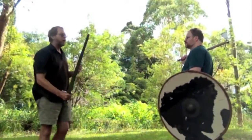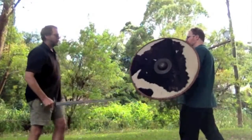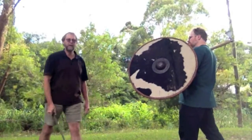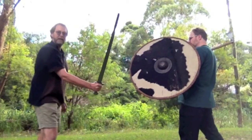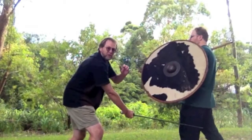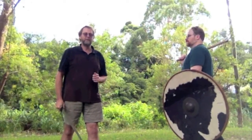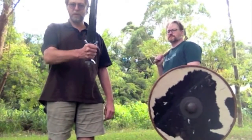One of the other things about not being able to extend my wrist out is it makes it a lot harder to hit the leg. We all know that in any sword and shield combat the leg is a really big target, and with my medieval sword I can strike my opponent's leg from way out here. However in the dark age grip I can't reach it - I've got to be really very close in order to reach that leg. While it is still absolutely a viable target, it's probably not nearly as big an issue with Viking shields as you might actually think.